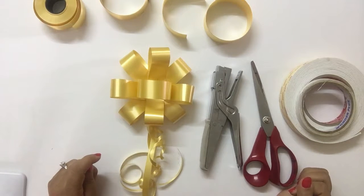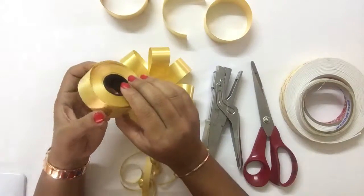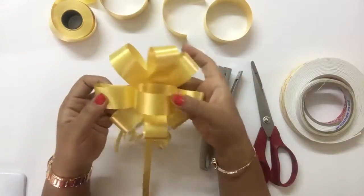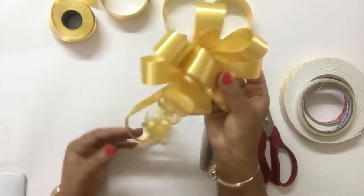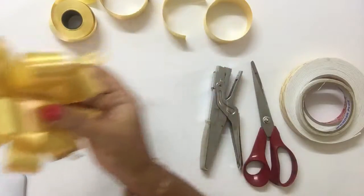Today I'm going to teach you how to make a plastic ribbon bow. This is a plastic ribbon which you get everywhere in any craft stores. This is the bow that we are going to make. So I'm going to show you how to make the bow.